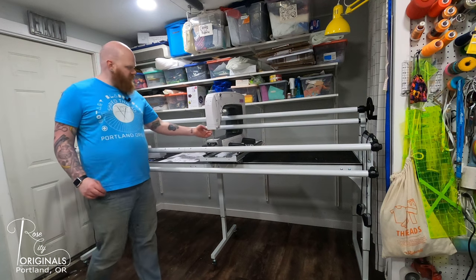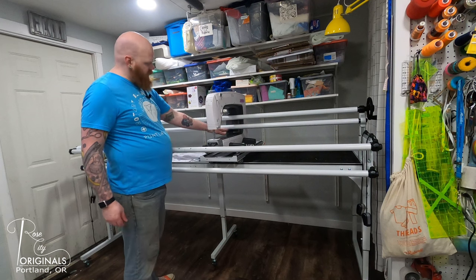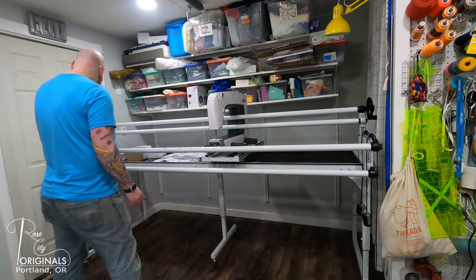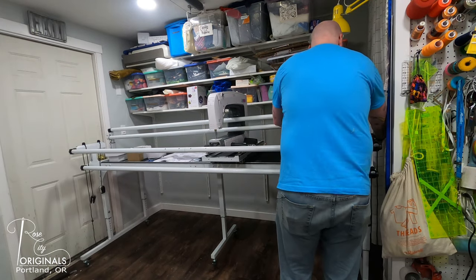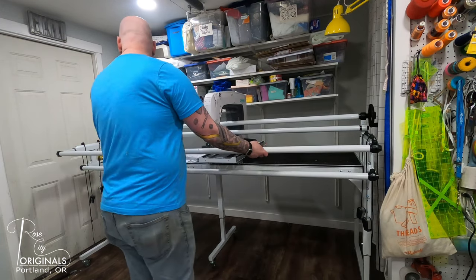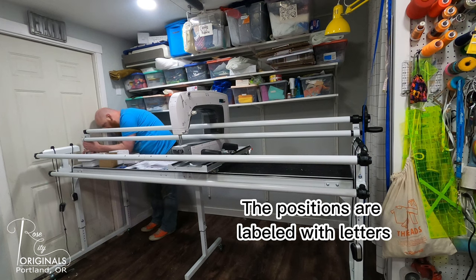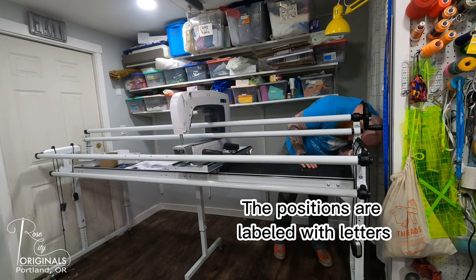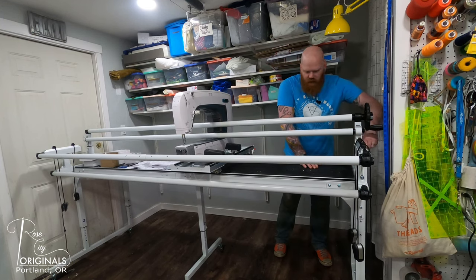So the idle rail should really just be enough for the quilt to pass through underneath. So we're going to lower it quite a bit. And I think on the back side of this, it's numbered. So I'm going to crawl around back. Oh, well, I did a good job guessing. Okay. So we're going to go like I. I looks good. Tighten these set screws to keep it in place.